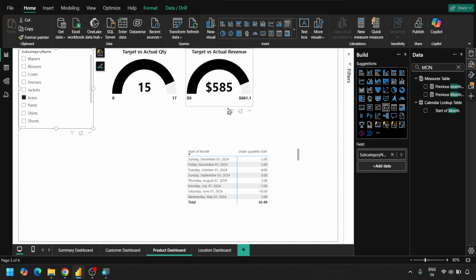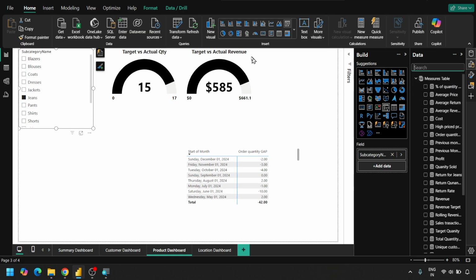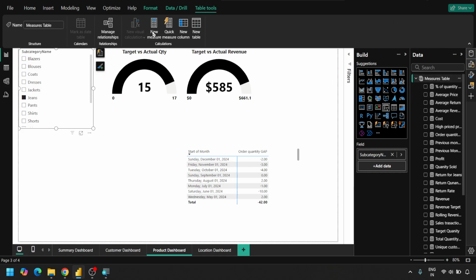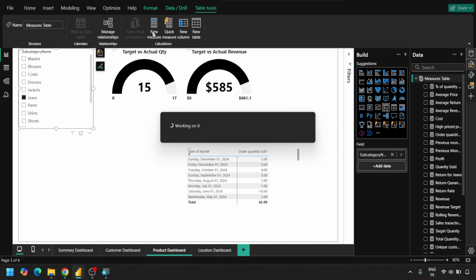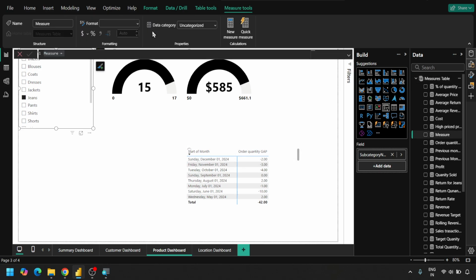Similarly, let's create a measure for revenue versus target. So let's go to the measures table again, and go to new measure here. Inside that we can say revenue target gap, and inside this we call actual revenue, which is our revenue, less our revenue target.